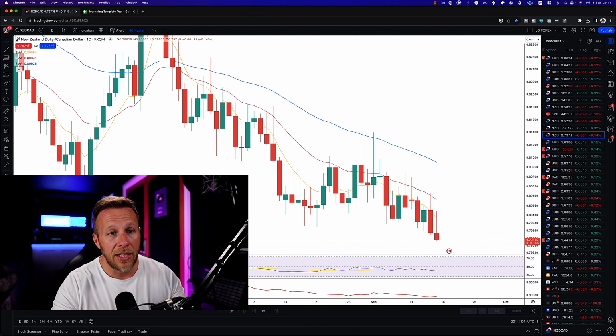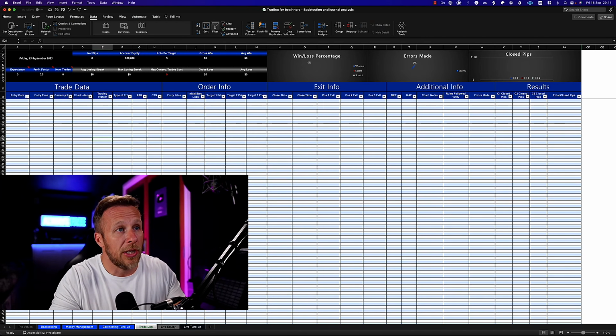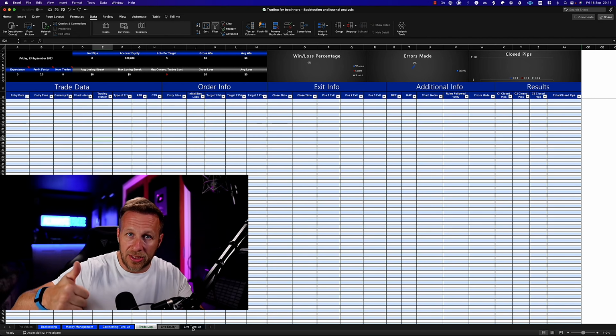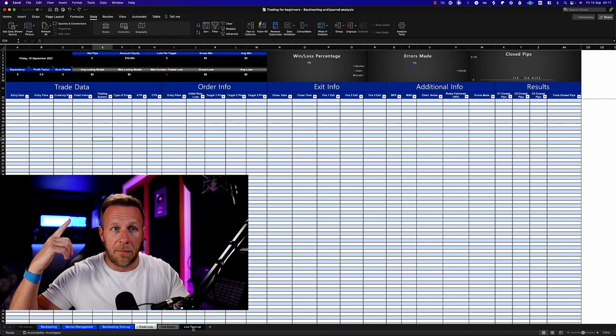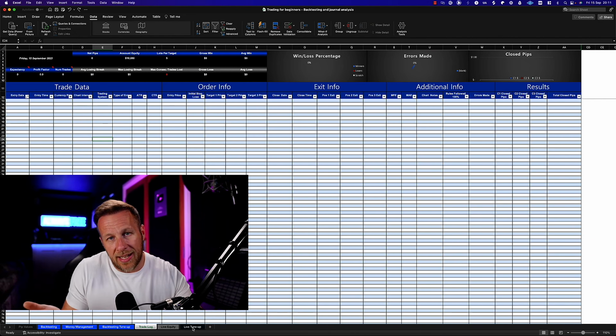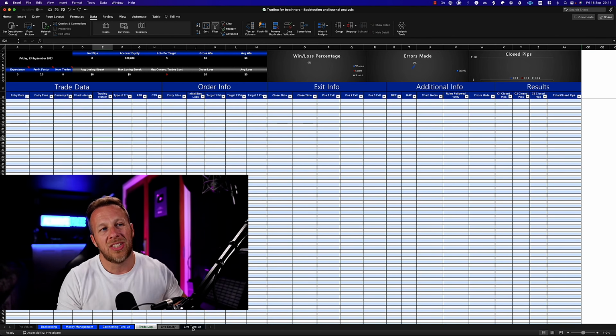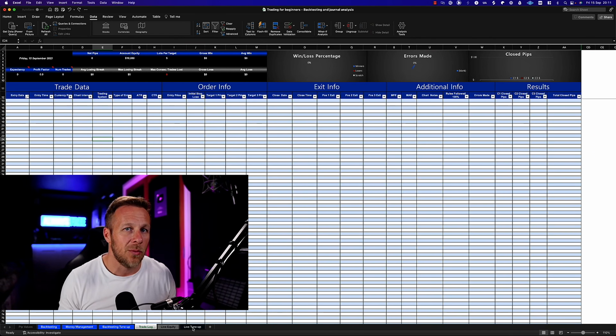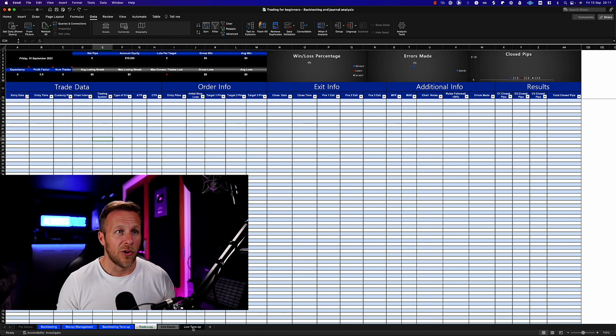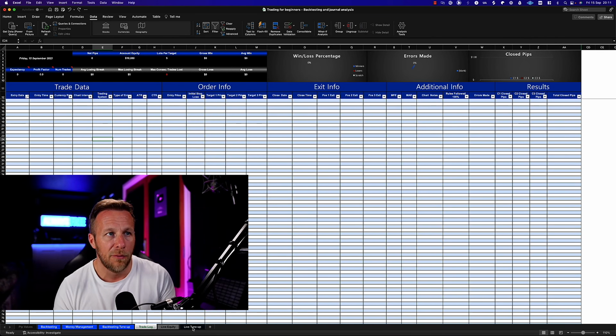To the point where you can literally go onto your spreadsheet and look at August. Is that profitable? Perhaps there's a certain pair that isn't profitable and it's death by 1,000 cuts. It's causing me to lose some money, and if I just wipe that pair out, I'll be profitable. Perhaps there's a time of day that a certain strategy doesn't perform very well, or a certain month, or a certain day of the week, or a certain news event.